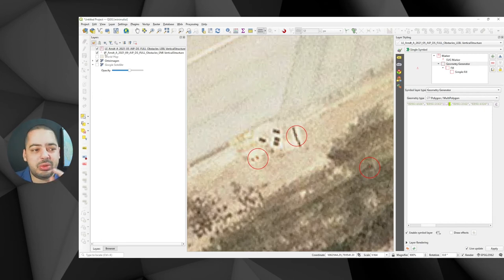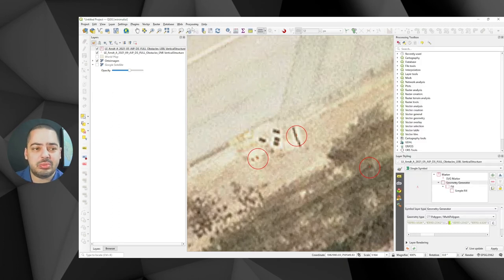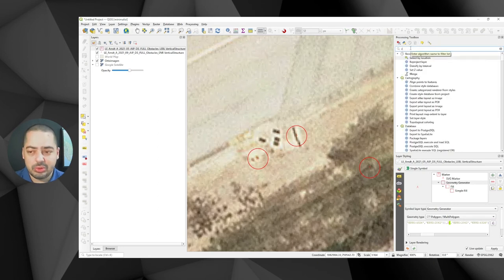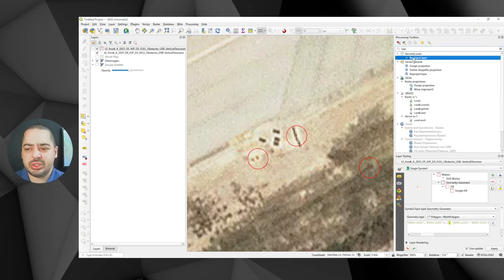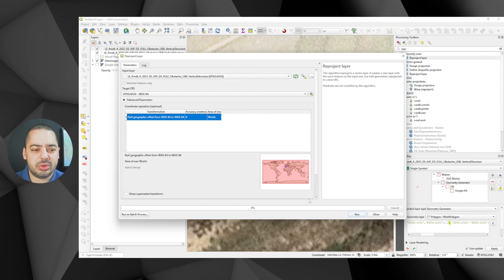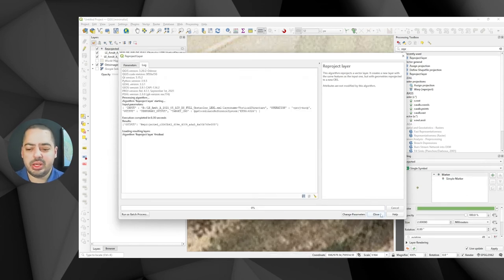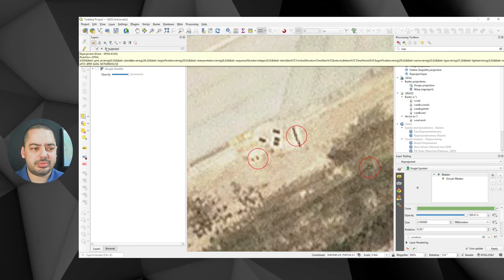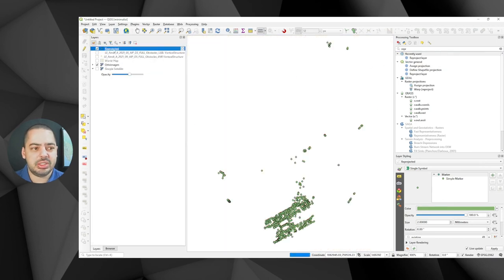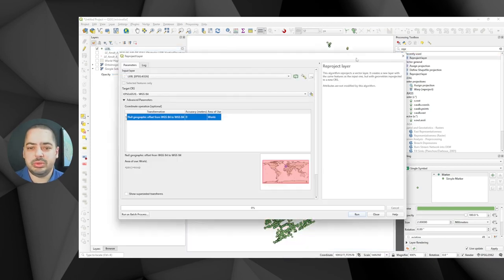So what else can we do here? Okay, if I want to do something else, GML is a highly inefficient format for doing analysis. So what I'm going to do is use some processing, and I'm going to reproject a layer just so I can use it in QGIS. So I'm going to use the vertical structure and run. I'm going to create a temporary file. So this one, if I zoom to layer, now this is the LEBL part. Turn this off, and I'm going to do the reproject now for the en route structures.